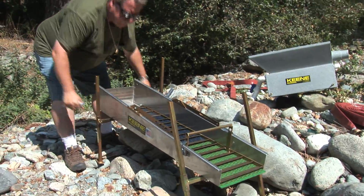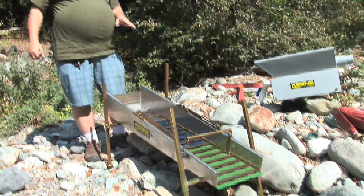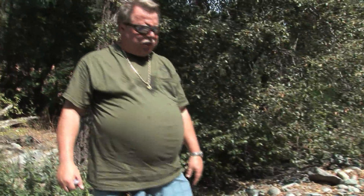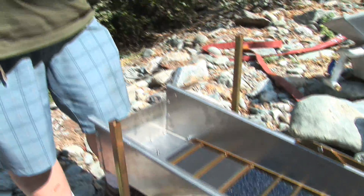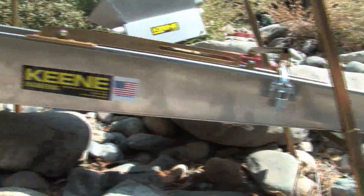As far as the angle goes, first you want to make sure it's level going this way. The angle of the box — people talk about one inch per foot but that's too much. If you're running a decent amount of water flow, even in a sluice, it's typically only a half inch to three-quarters of an inch for every running foot of sluice. We've got four feet of sluice, so we're going to have it between two and three inches of fall. That gives you the right speed and velocity for the riffles to work properly and let the riffles do their work.